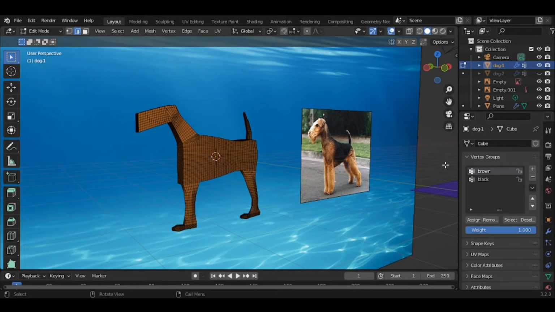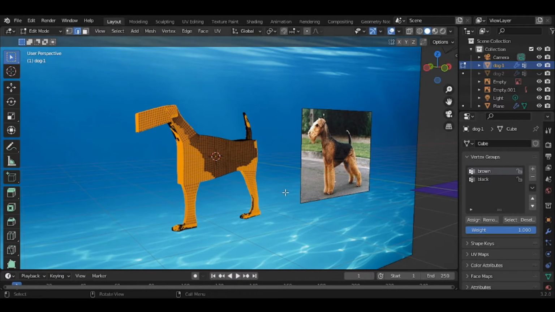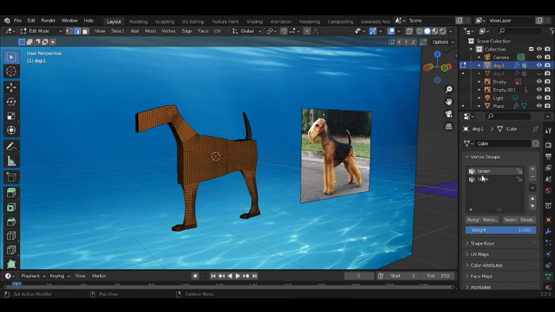So let me click on brown. Then I say select, and there is the part I wanted to be brown, with the vertex groups. Likewise, I click on black. I choose select, and those are the parts I want to be black. So when you're dealing with your hair particles, people, remember, use vertex groups and weight painting for greater versatility. If you have different shades or colors of hair, then your best option is to use the vertex groups. So I got that out of the way.